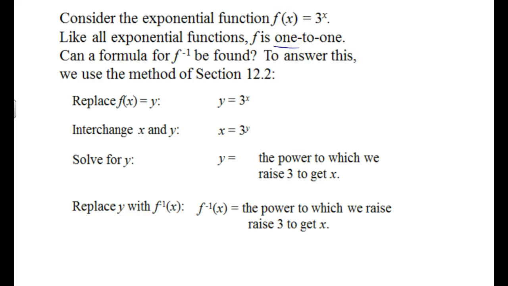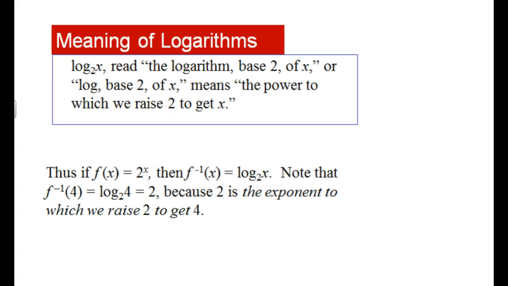Every time you see a y, you write an x. That's called a one-to-one function. So instead of y equals 3 to the x, you have x equals 3 to the y, and that's an inverse function. The book says you read this as the logarithm base 2 of x. I would have read this as the log of x base 2, but the book differs from me just a little bit. Again, I read this as log x, it just so happens to be base 2, so log x base 2.